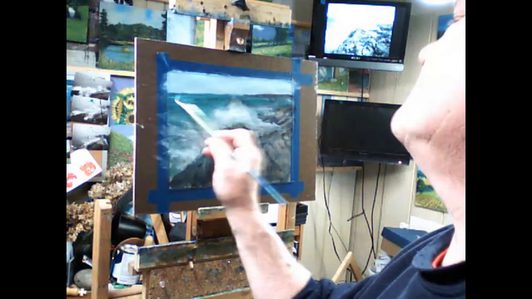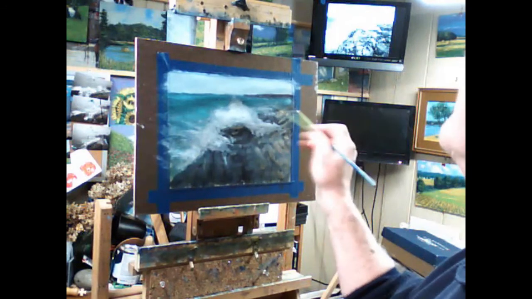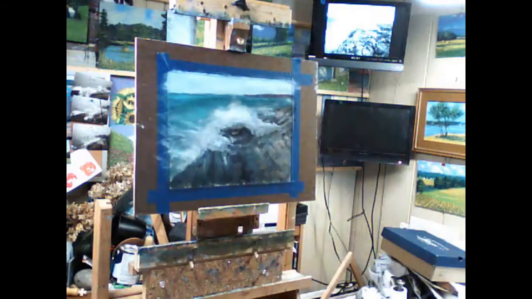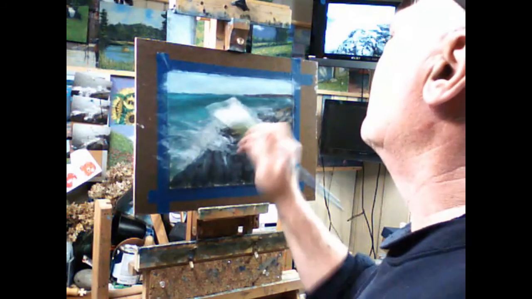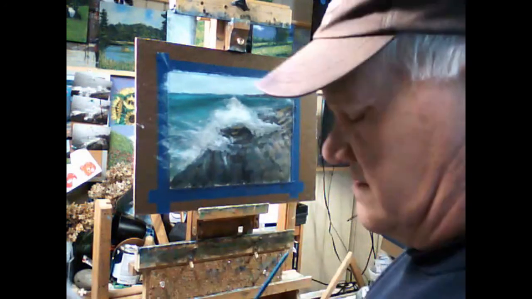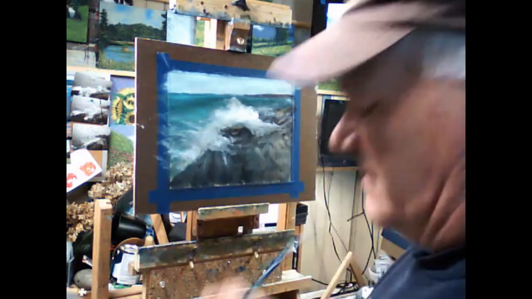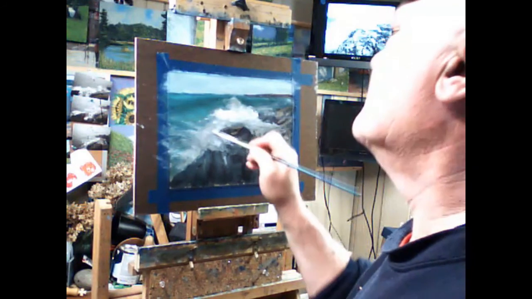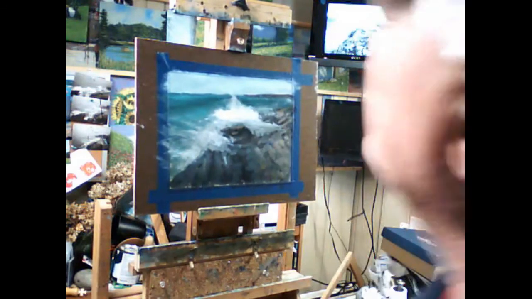I'm lightening the water a little bit, and again, it's starting to get overworked. So I want to get off of it, get away from this. And you're going to soil the paint, your initial color, with the color beneath. So I don't want any other colors affecting this right now. So you should change your brush. It's okay to go above.